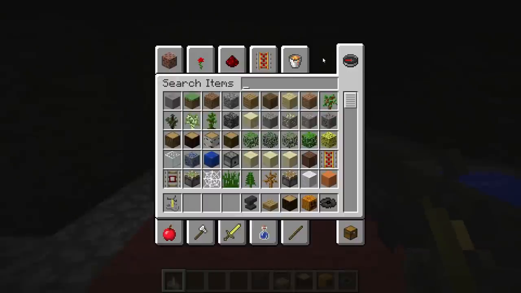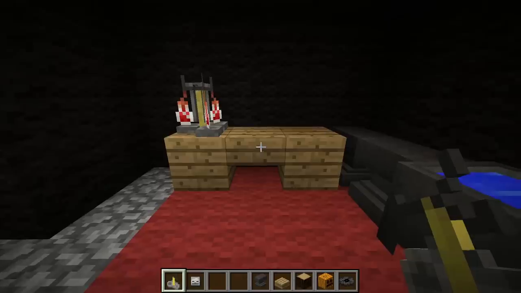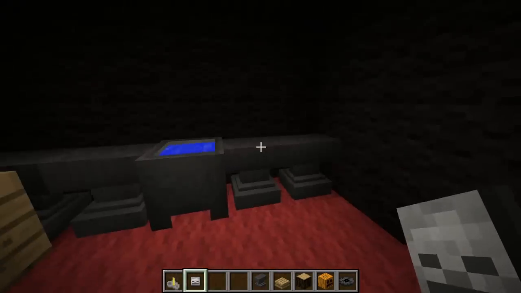And let's see, where can we find a skull? Skeleton. Let's do a skeleton skull. Fantastic. Oh, you can't put that. Alright, well, that looks good to me.